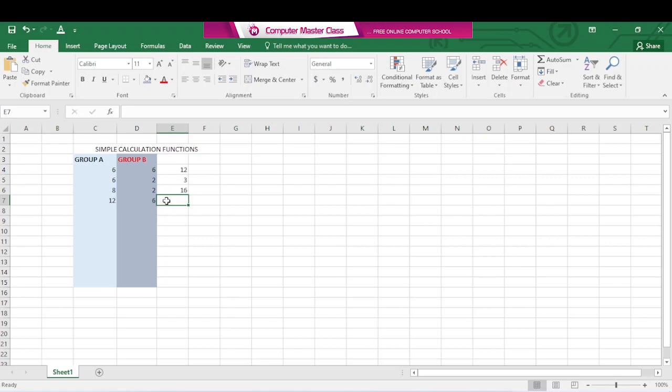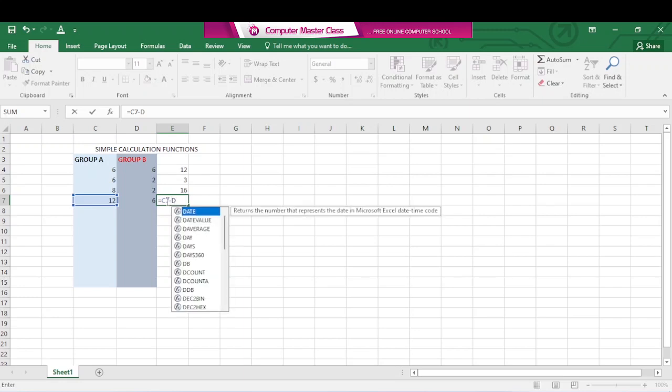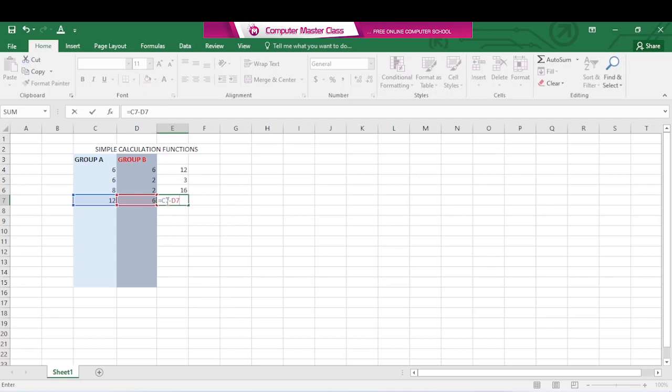It's equal sign. I'll say C7 minus. You see the minus sign after the zero on your keyboard. So I just say minus, then I'll say D7, and I'll press enter. This is it.